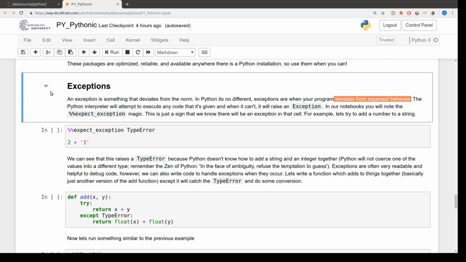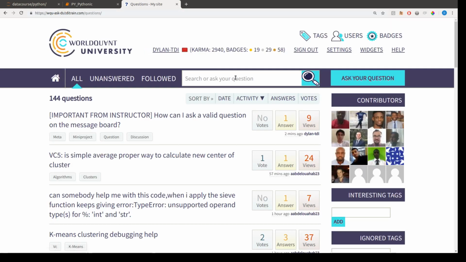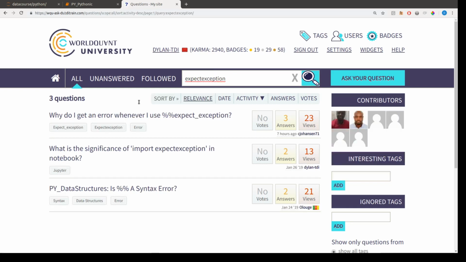Often in our notebooks, and I've talked about this in office hours, there are several posts on the discussion board about it. So if you search for expect exception on the message board, you can find some posts about what that means.